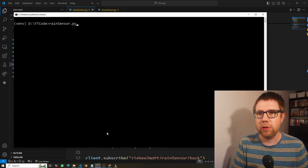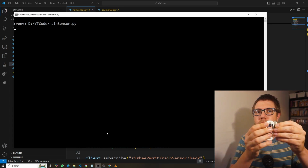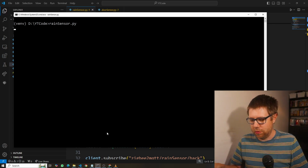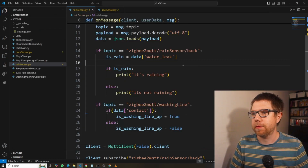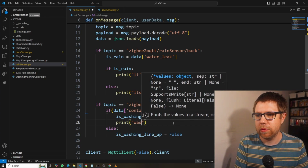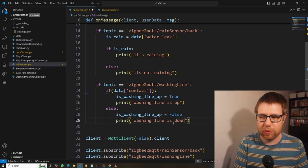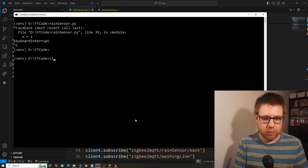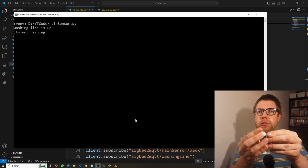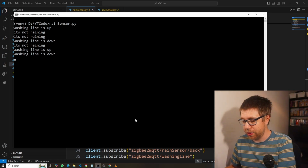So clear the screen. Let's just check. Put the sensor together. Nothing. Okay. Oh, because we didn't print anything. Washing line is up. Washing line is down. And again. Washing line is up, apart. Washing line is down. Oh! Washing line is up. Washing line down. Apparently it's not raining, which is good.